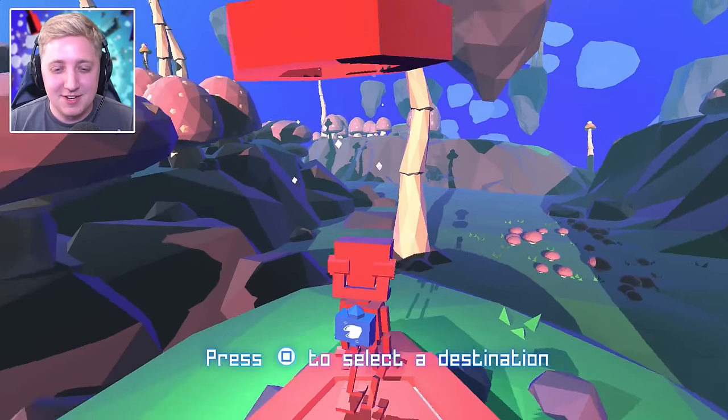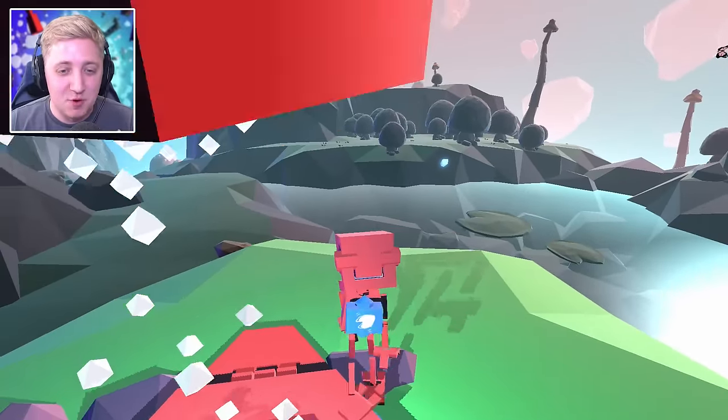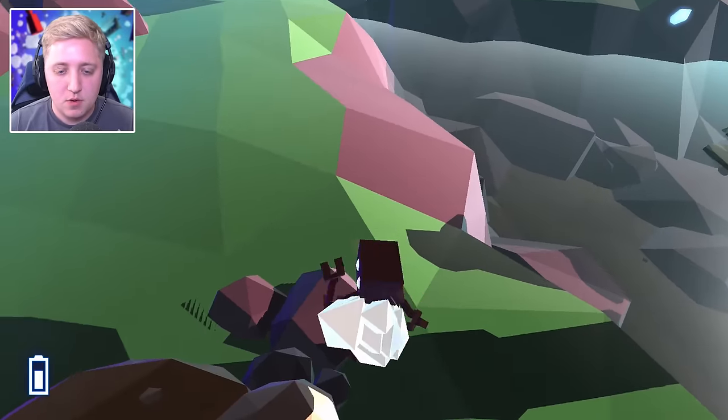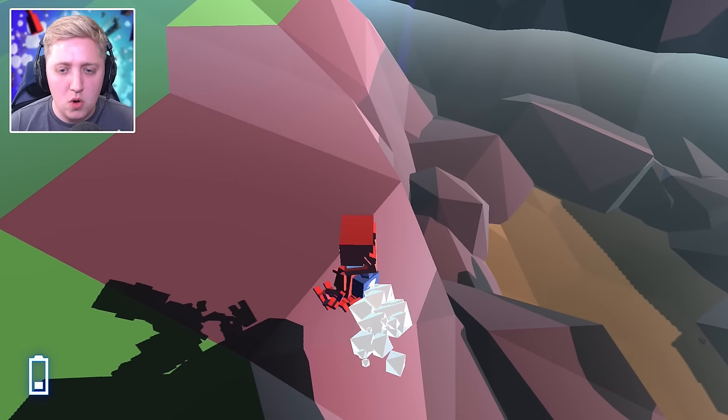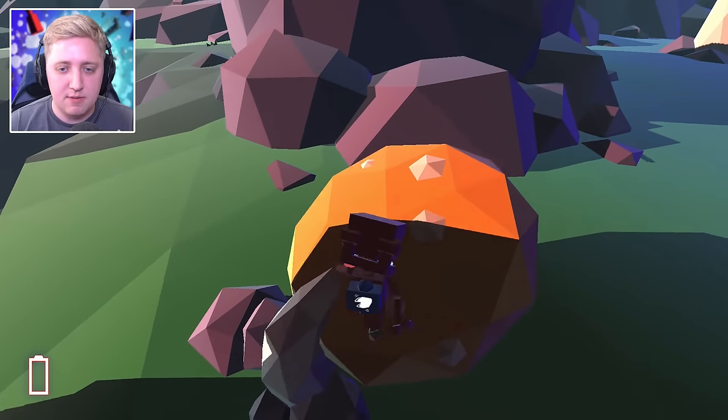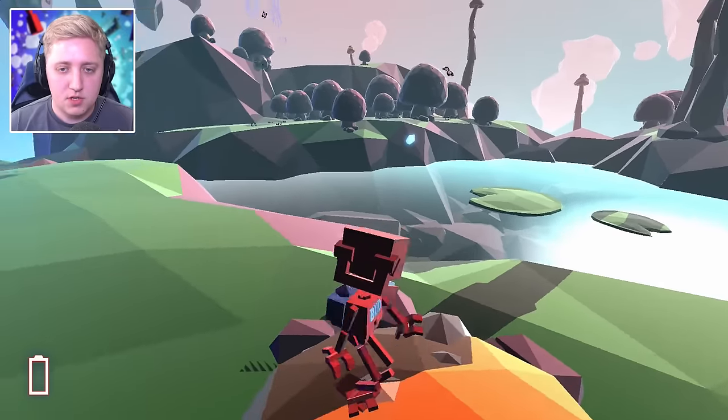Completely forgot. I should not have pressed circle on that. At least I respawn right here, though. That's fine. Oh, that's a launcher. Which way does that go, though? Oh, no, that's wrong. Do I need to wait for it to charge for a moment? Is that what it is? Let's try again.